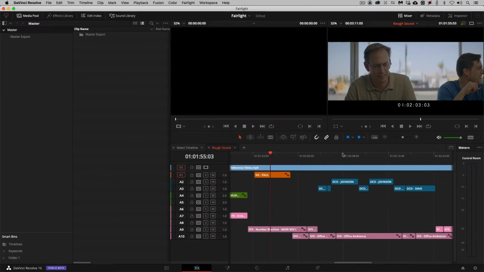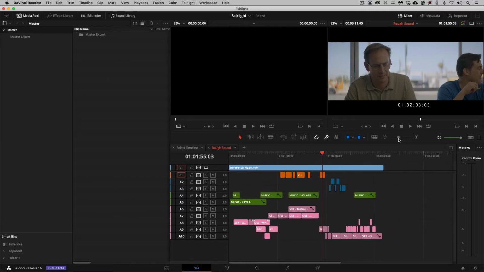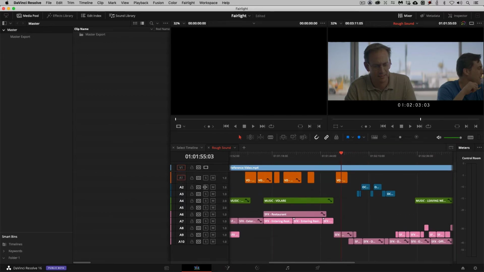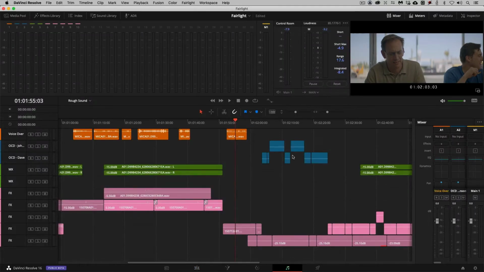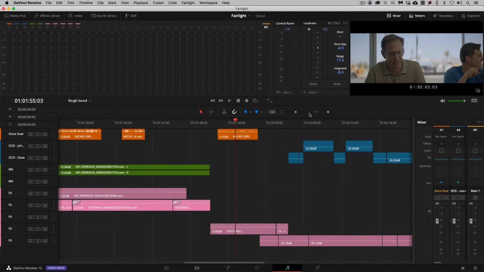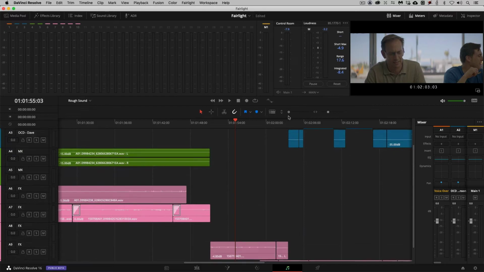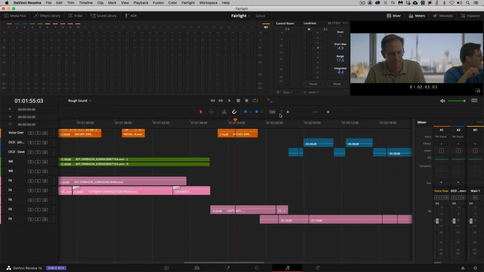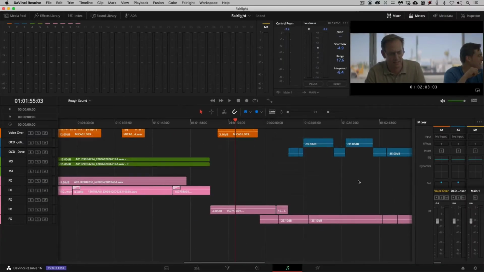You'll see if I come back to the edit timeline, I can zoom in and zoom out. Pretty cool. Okay. And if I want to take a look at one of the tracks a little bit bigger, I can simply grab that track and just drag it out like such. Well, inside of Fairlight, we actually have 2 zooms, like I just mentioned. You'll see that what we can do is zoom in and zoom out of the timeline, but what we can also now do is exceptionally widen or shrink down these audio tracks as big or as small as we need them. Now, of course, much like we had inside of our edit timeline, we do have our timeline view options where we can get in and not only set zoom presets, but to set our timeline and our audio view options as well.